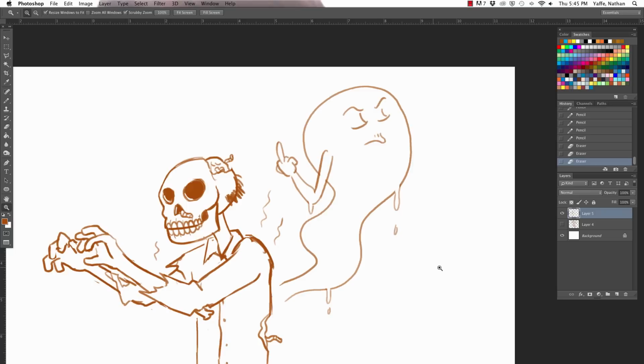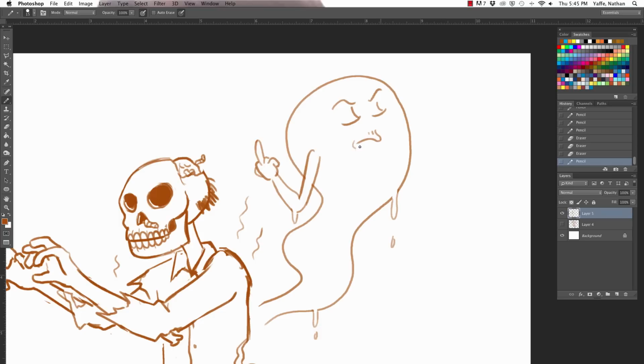Oh, he's going to have another one, too. Cool. I also like that he has a little bit of stubble. Yeah, you know, he's kind of a... I'll get to put some more in here. He's a little bit of a lazy ghost. He's got spectral hair. He doesn't ghost shave. He doesn't ghost shave with his ghost razor every morning.